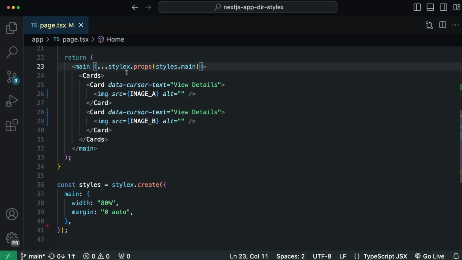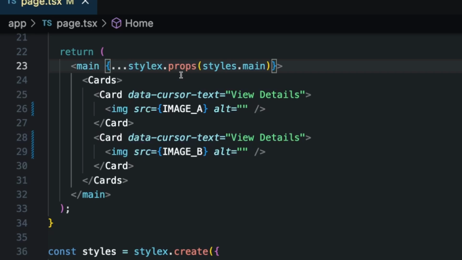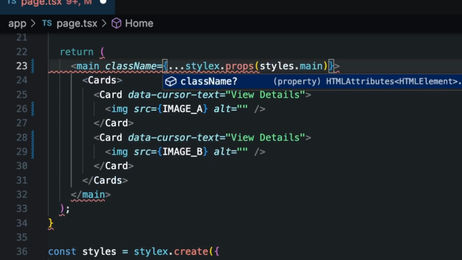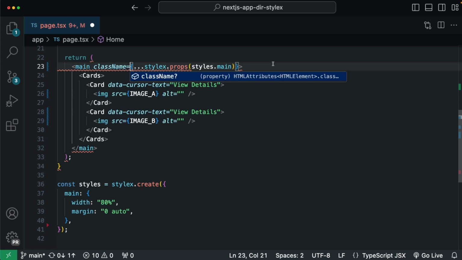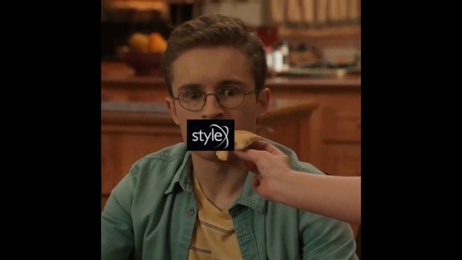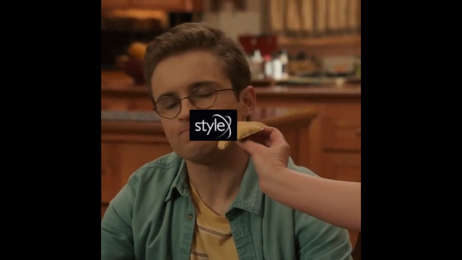I really hate how the StyleX props outputs the actual class name props instead of just the class names that are inside. So I would have preferred something like this, just so you can add your own class names if you want without too much trouble. You have to jump through a lot of hoops just to add your own classes with what they have. That being said, I understand why they did it. Doing it this way forces you to stay within the StyleX ecosystem.